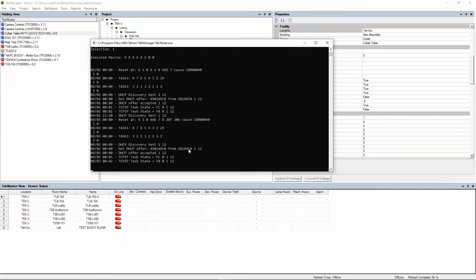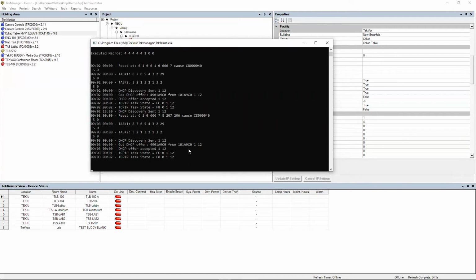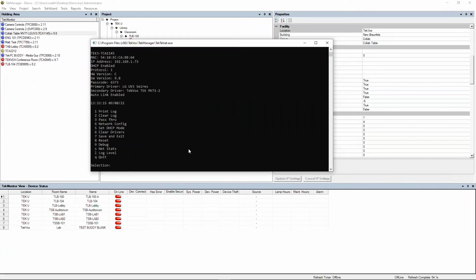This log can have a lot more information depending on what the Tek monitor is doing, but this can be a good starting place to see what might be going on with a Tek monitor. We also provide the option to clear the debug log in case it's getting full or you need it cleared out so you can see some newer information without having to go through any old unnecessary logs.